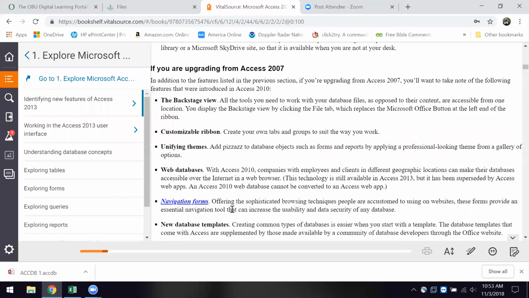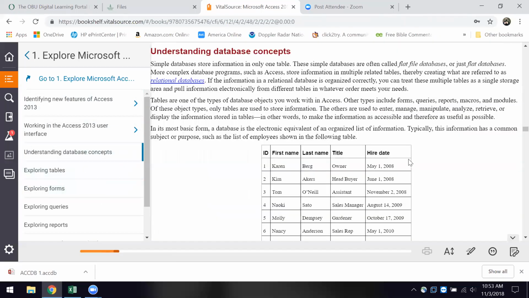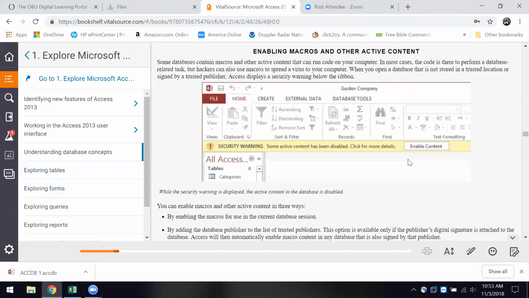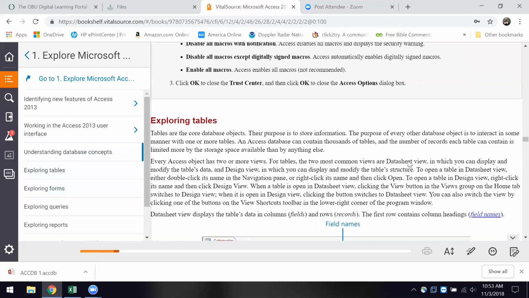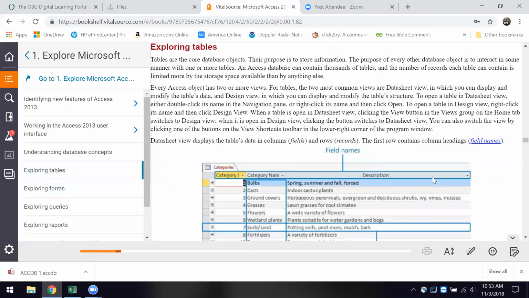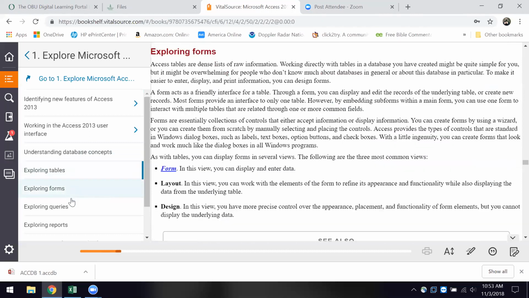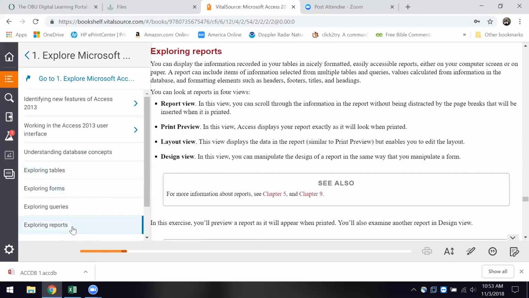Now, I've really covered almost everything in chapter 1. Okay. And all this business about identifying, if you skip that stuff, understanding data concepts, base concepts, that's what you want to see. You want to read this. Okay. Forget about the enabling macro, just how a table's put together. We've covered some of that. And then exporting tables, you can mess around with that. Read that, take a look at queries and reports. All right.